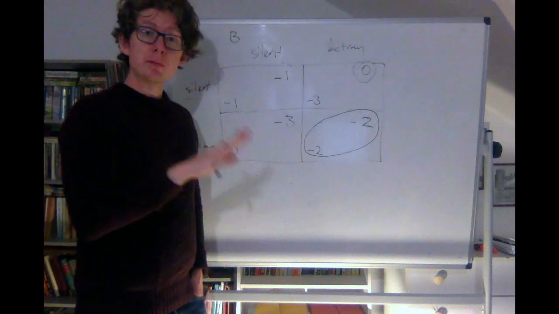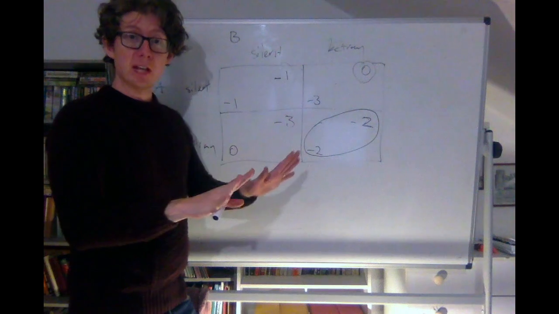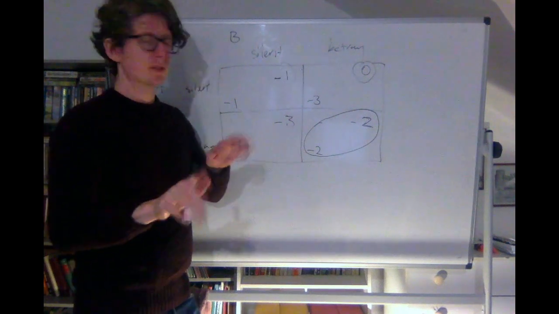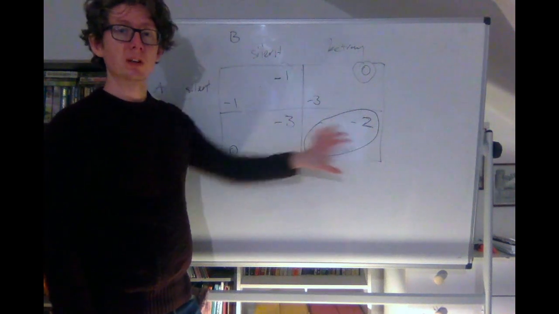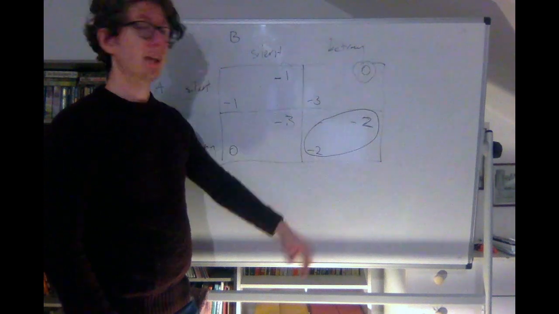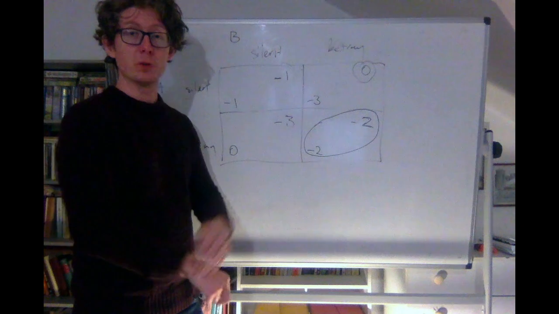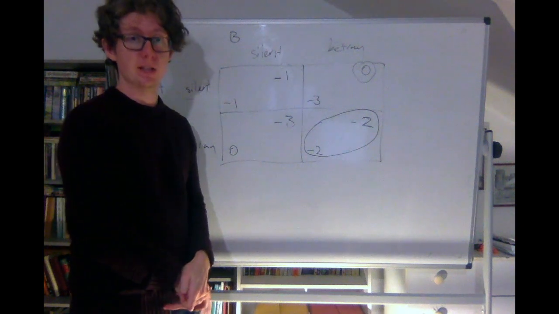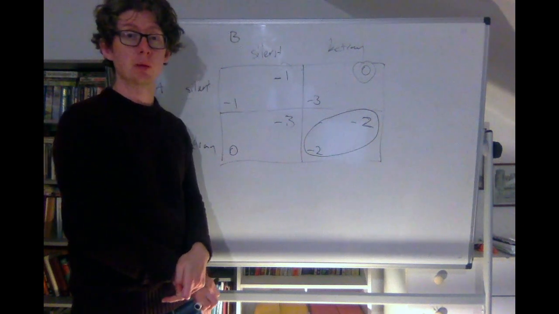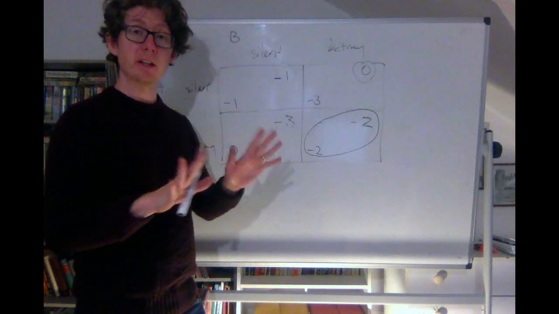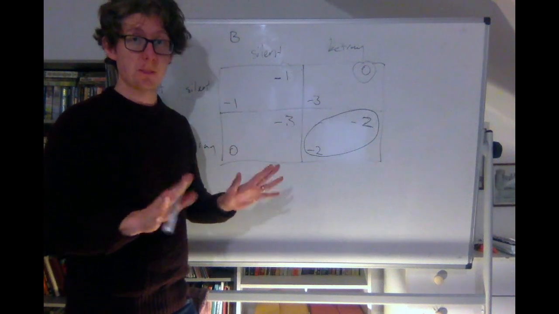So equilibriums don't necessarily line up with the best outcomes in a game, in a certain sense of best, but they instead have a certain important kind of stability to them, in that you wouldn't want to do anything else given your knowledge of what the other person actually did. That's what we're getting at with an equilibrium. And it's important to see that this is not necessarily the same thing as the best outcome in a game.